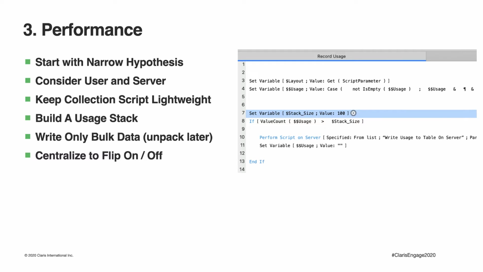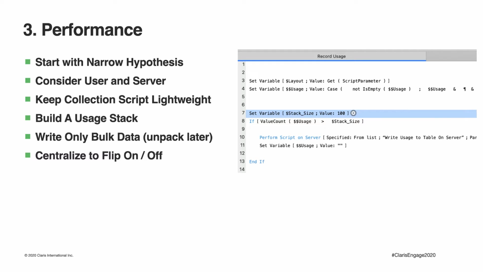That should preserve your usage stack outside of the client experience, so that way on open, you can go ahead and write that usage stack and have a bit of forensics. Lastly, consider as you hand off this information to write it into the database, whether that's on close or as part of a perform script on server, as we'll show you, consider only writing in the entire bulk raw data rather than breaking it out and parsing it right then and there.